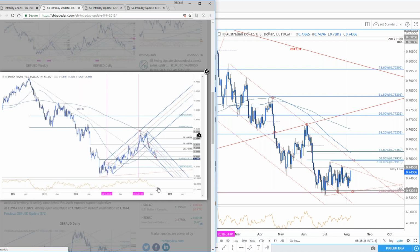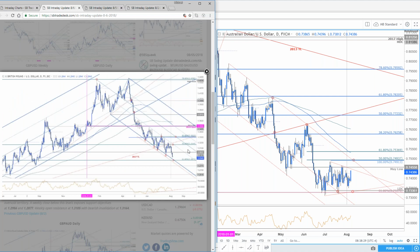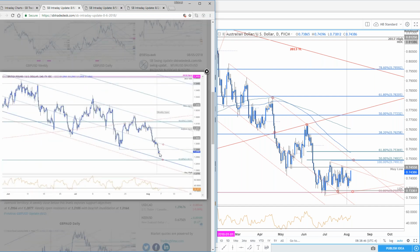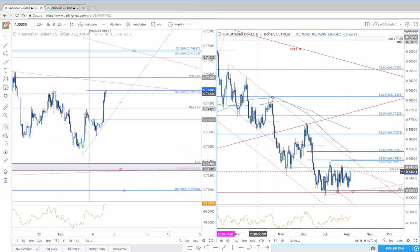This is the weekly chart, momentum coming into 30 support. Daily chart looks like this. There's that 618. Again, there's that slope range. We talked about it yesterday. Resistance at the monthly open, bearish invalidation 131.64. But the basic immediate focus is on a drop towards this region. Now you're seeing a little bit of a lift here in overnight trade. You saw this bounce up, but it's starting to melt down again.